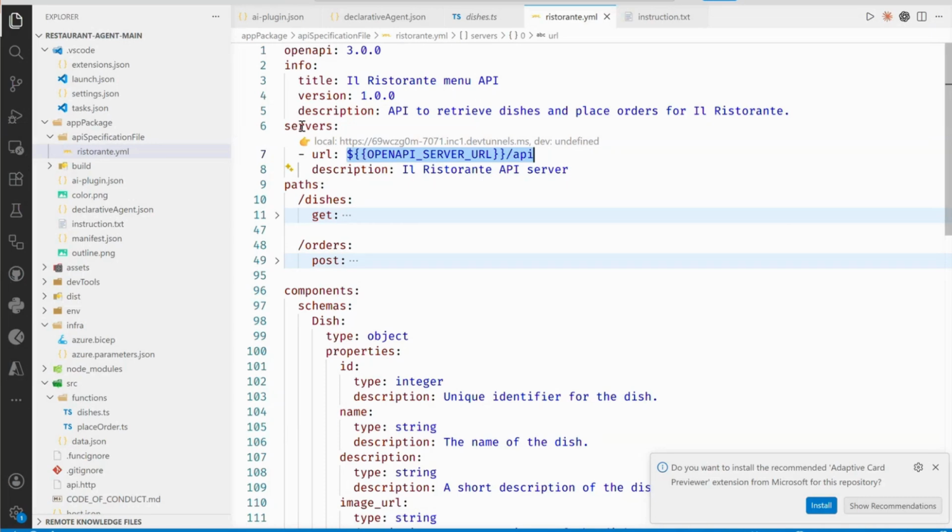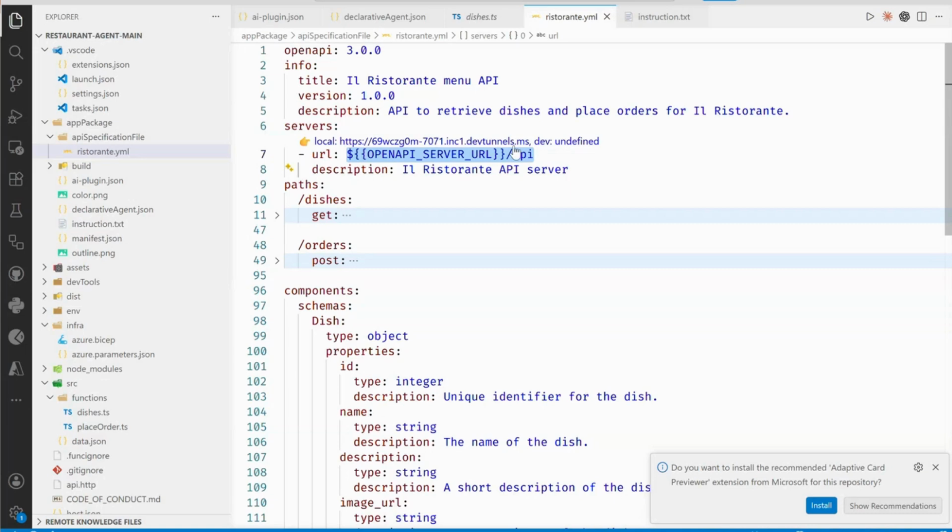So this VS Code task is going to expose our local API as a public URL. That's what you can see here. This is the local URL, and you are exposing your locally running API with a public URL.